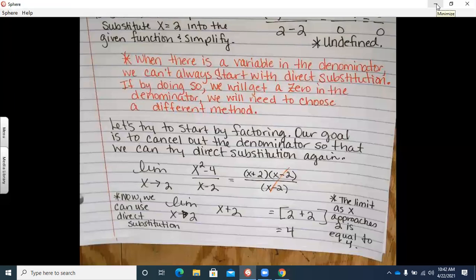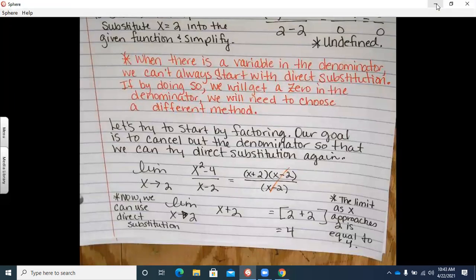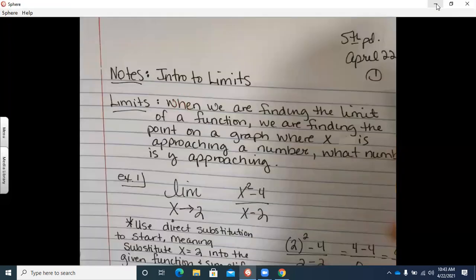All right, example 2. So if at home, you're like, well, I'm just going to pull up Desmos, put this in, and look at the graph. Well, am I going to give you credit for that if you don't work it out algebraically? No. So it's a good way to check it, but for you to get credit on this assignment, which we won't have an assignment today, you're going to have to show me algebraically how you got the answer.